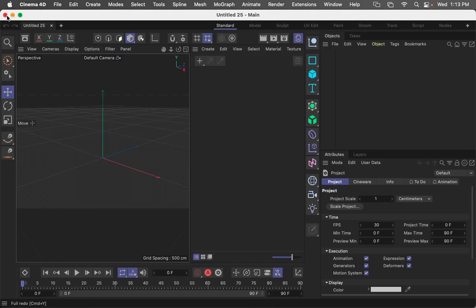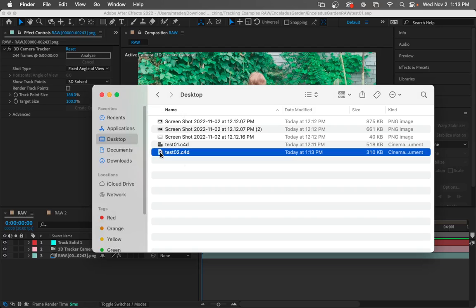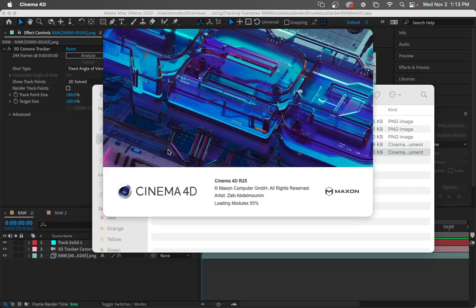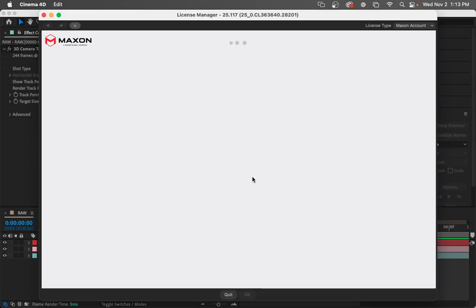So let me close down Cinema. And assuming that all the computers are licensed, wasn't sure if this was going to happen.